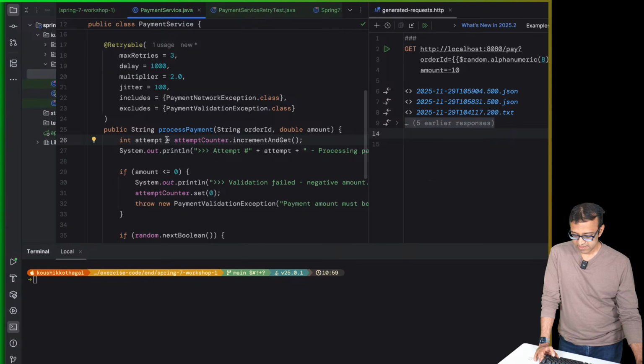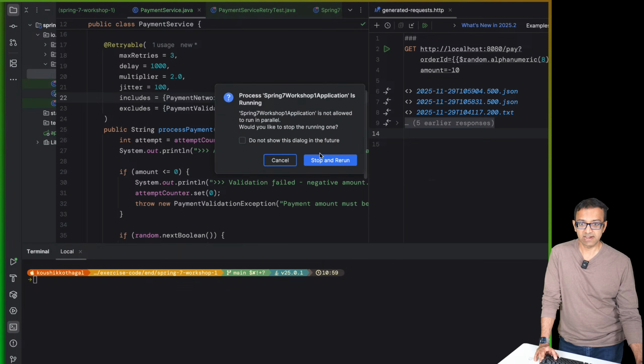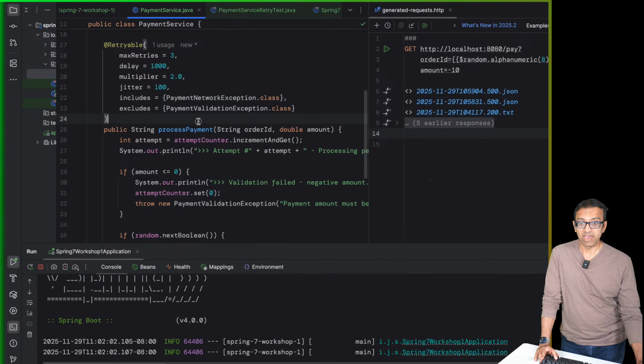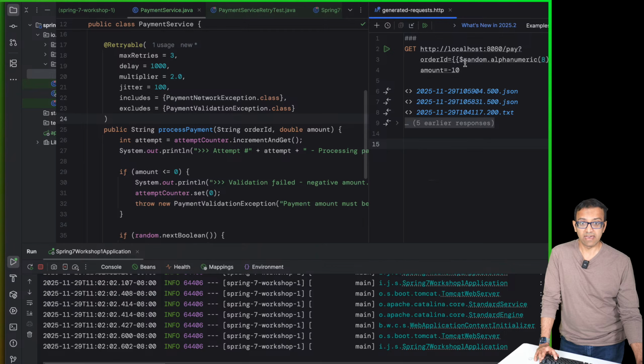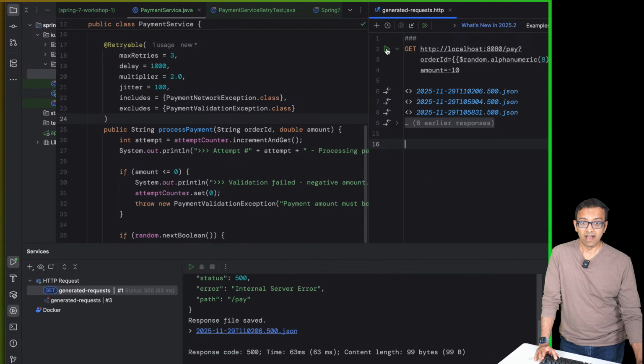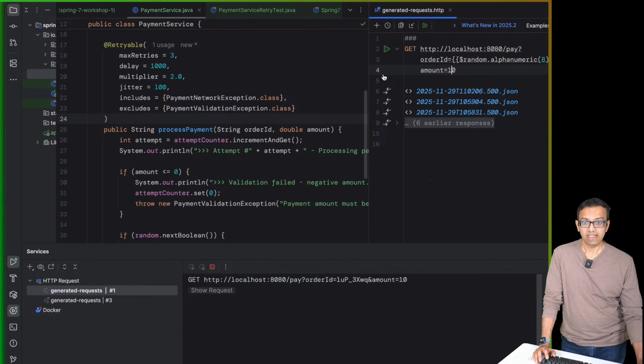So here with these values, with the includes, I have both here. I have includes and excludes. So I'm going to restart. And now when the data is bad, I get the error right away. And when the data is good, there is a network exception, then it does retry.